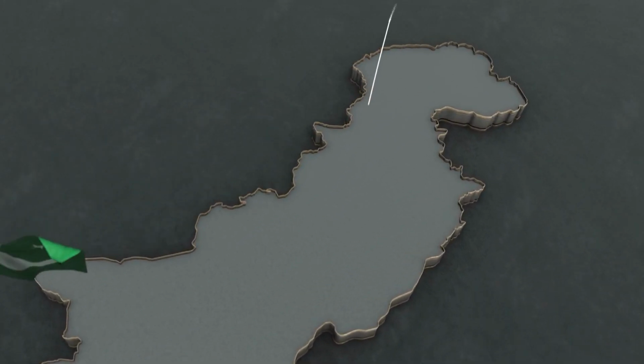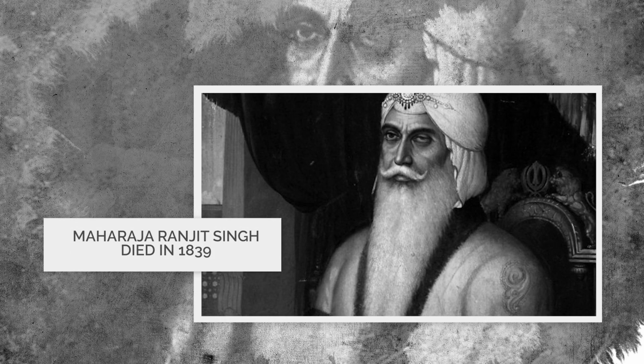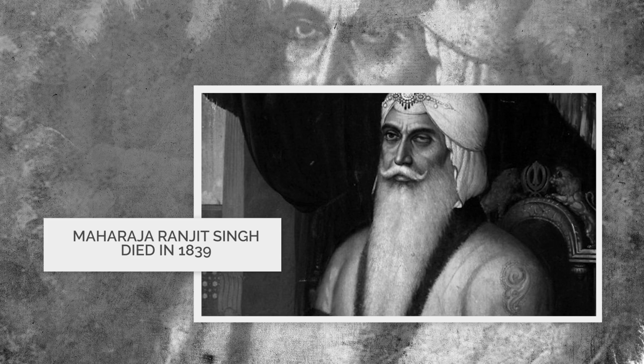One of my ancestors was directly involved in fighting Sikh armies when they came to take territory in the region of current-day Abbottabad in Pakistan, right? And then later on, Sikhs were removed in 1849. Maharaja Ranjit Singh died in 1839, and within 10 years after his death, his sons could not hold on to power. One after the other, they were all killed off, right?